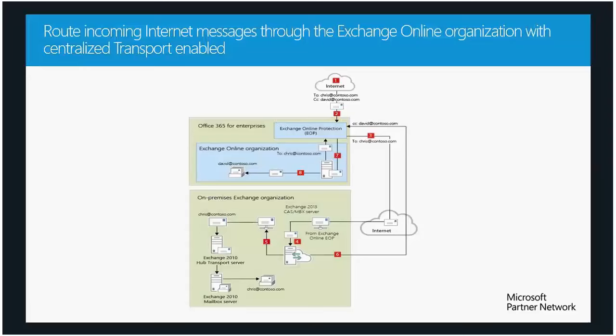How about the next sample? Yes, let's see what happens when we have messages sent from on-premises senders to internet recipients. We have Chris, who has a mailbox on the on-premises Exchange server, and he wants to send an email to the internet. Let's say Erin at cpandle.com. We have the Exchange 2010 mailbox server, and this one sends the message to the Exchange Hub Transport server. The Hub Transport server looks up the MX record for the domain that we want to send to, cpandle.com, and it sends the message to cpandle.com mail servers, which are located on the internet.